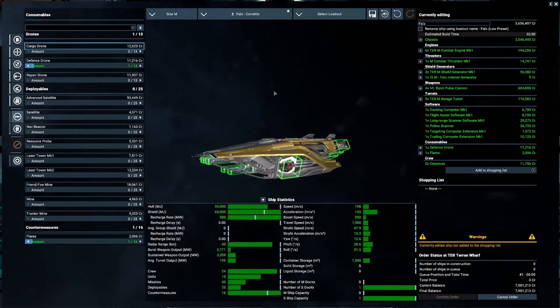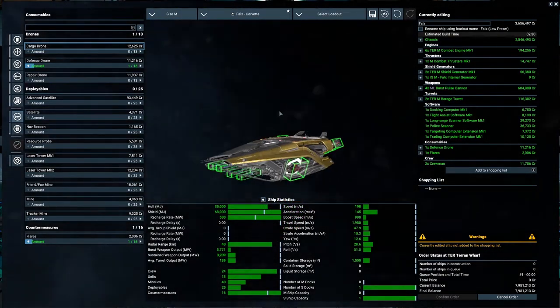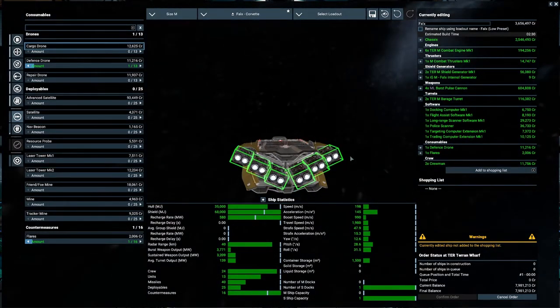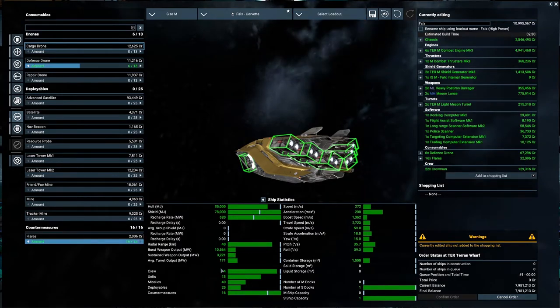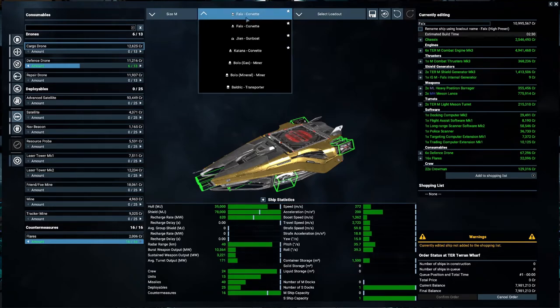And we have a place to store our small ships. Maybe I'll probably go for the flags. It has turrets. It has a buttload of engines. And what if we do the high preset? Damn, that's way more. Look at that, 10,000. So this is the flex Corvette.